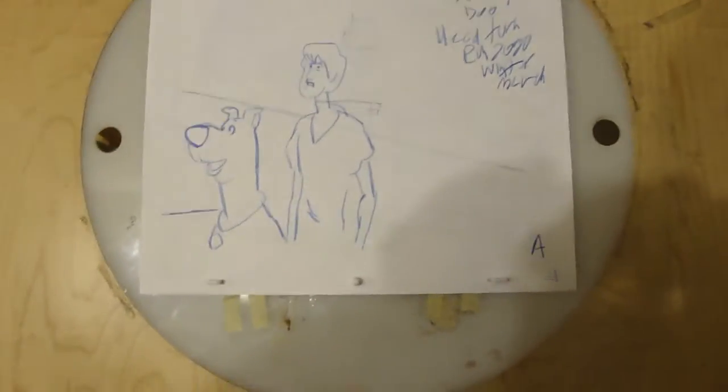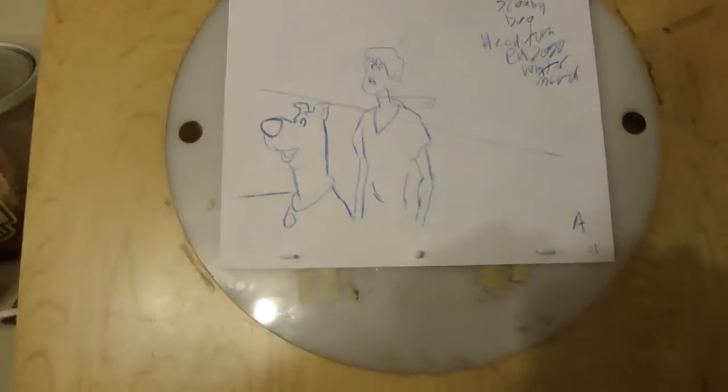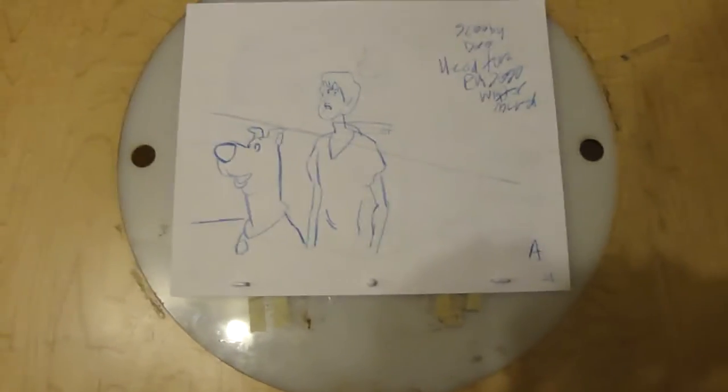But a lot of short sequences like this are really good for a portfolio, especially if you're trying to apply for Disney. So if you don't have access to a Cintiq, or you never got to learn, then just buy yourself paper, because it's still animation. Whether or not paper expired years ago, it's still animation. Because animation supplies are extremely expensive, so. But if you can always upgrade, upgrade. But if you can't, then try paper.